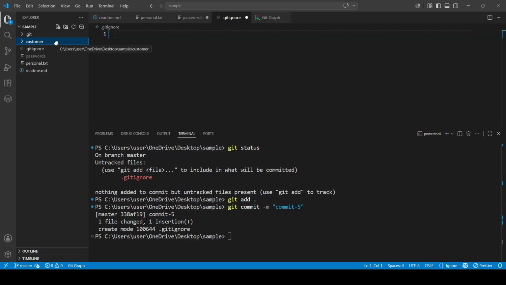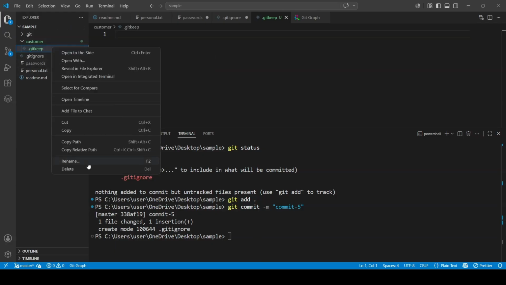So at that time you need to create a dummy file. What is a dummy file? It is .gitkeep. Whenever you create this file, immediately whatever folder it is in will be tracked.